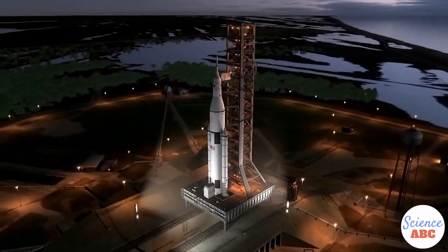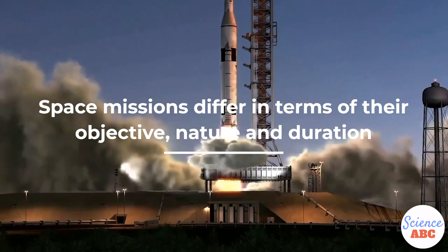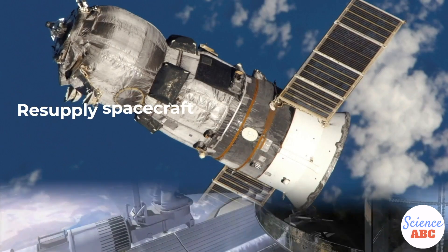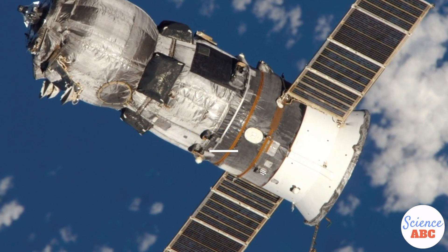Firstly, it's important to note that although humans send many manned satellite missions to space, each one differs in their mission objectives, tasks, and duration. Since many routine space missions are usually designed to last only a few days, or up to a week or two, most spacecraft carry their own supply of oxygen on board. They may also have a backup system for emergencies.